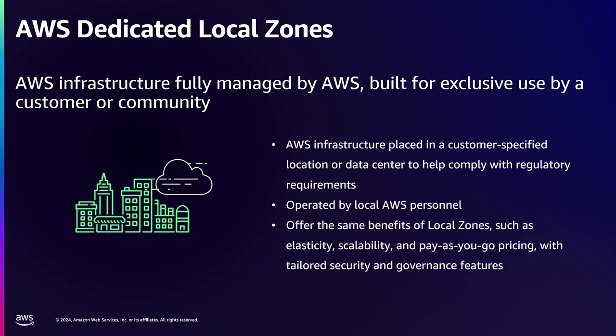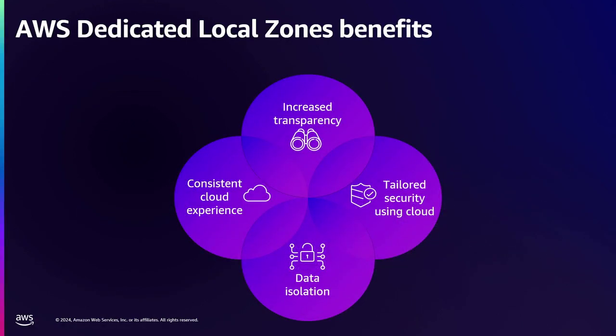Now, the difference here is that with dedicated local zones we can tailor the processes, the security, and governance to the specific requirements of our customers. We are also giving them the opportunity to manage their data in an isolated environment, nevertheless connected back to the public cloud, which helps them maintain consistency between their on-prem and cloud operations. And again, our view is that through this, we're generating more transparency for our customers.